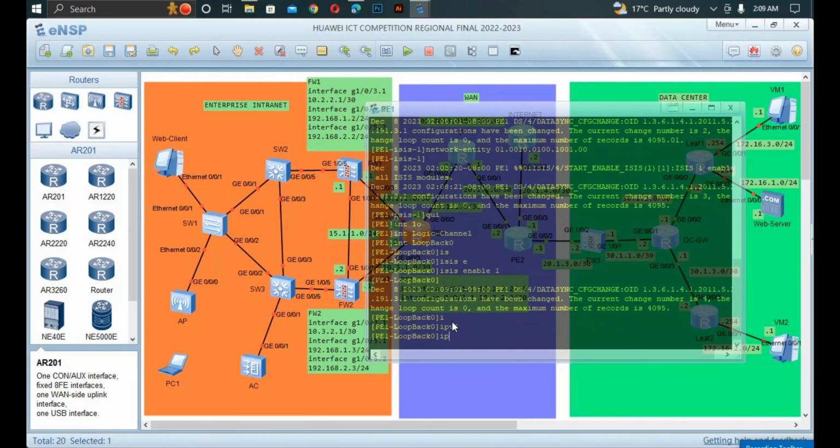So firewall also, we will assume that this firewall is on AS, so let's say this side is AS 300. That one is for the firewall. Then this internet is on AS 200. Then these other routers here are on AS 100.